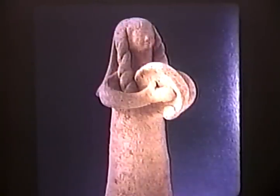This next slide is also from Cyprus, from the 8th century BCE, now settled by the Phoenicians. The Phoenicians were great traders and colonizers, and everywhere they went, the Phoenician women took their frame drum with them.